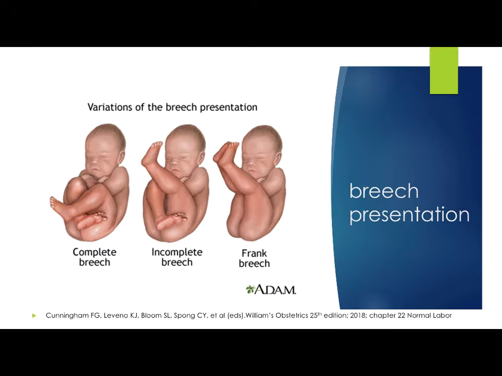For breech presentation, we have three subtypes. We have complete breech, incomplete breech, and frank breech. The incidence of breech presentation drops with gestational age and approximates 3% at term. Breech presentation may result from circumstances that prevent normal version from taking place. One example is a septum that protrudes into the uterine cavity. Variances of fetal attitude, particularly extension of the vertebral column as seen in frank breeches, also may prevent the fetus from turning. If the placenta is implanted in the lower uterine segment, it may also distort normal intrauterine anatomy and result in a breech presentation.